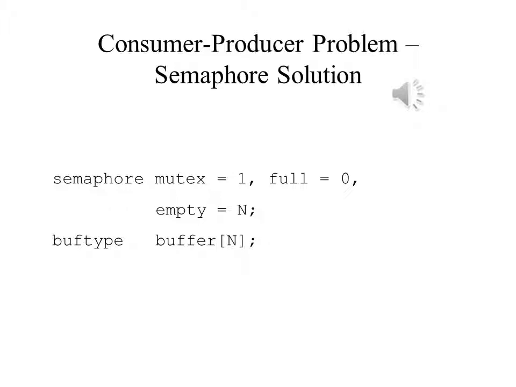Let's take another look at the consumer-producer problem. We have n buffers to work with. These will relate to the semaphores full and empty, which tell us how many full and empty buffers there are, respectively. We will also need the semaphore mutex for mutual exclusion, which will guarantee mutual exclusion of critical sections for us.